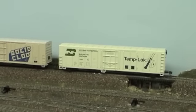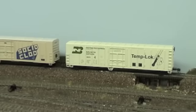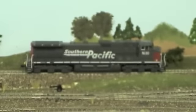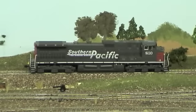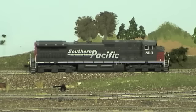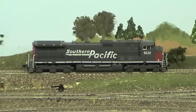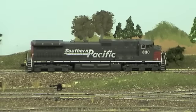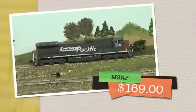Now for the one that I've been looking for quite a long time and finally found it at the show, so I had to buy it. It is... yes, it is a Kato GE C44-9W, the Dash 9 in the Southern Pacific Bloody Nose paint scheme. I've wanted to buy one of these for the longest time, but I could never find one that was decently priced.